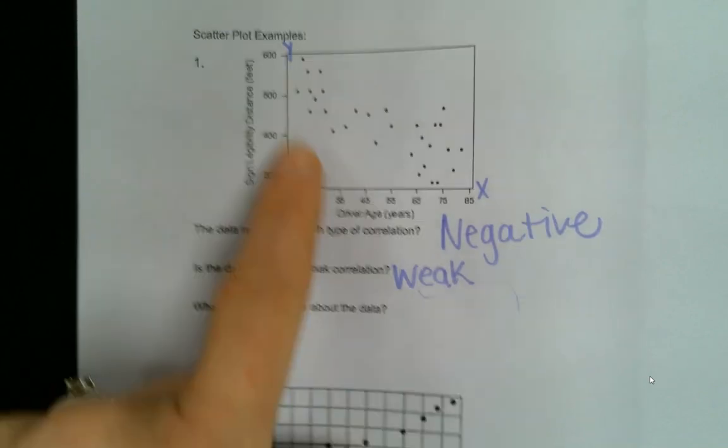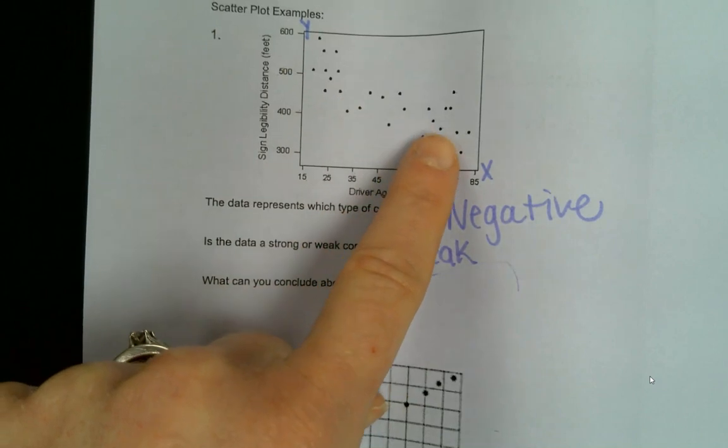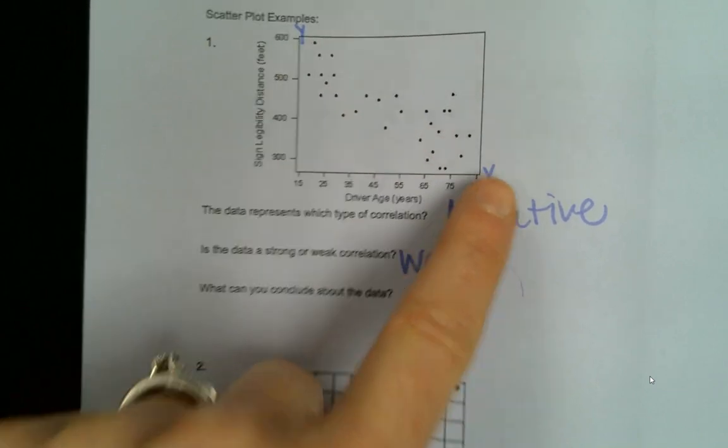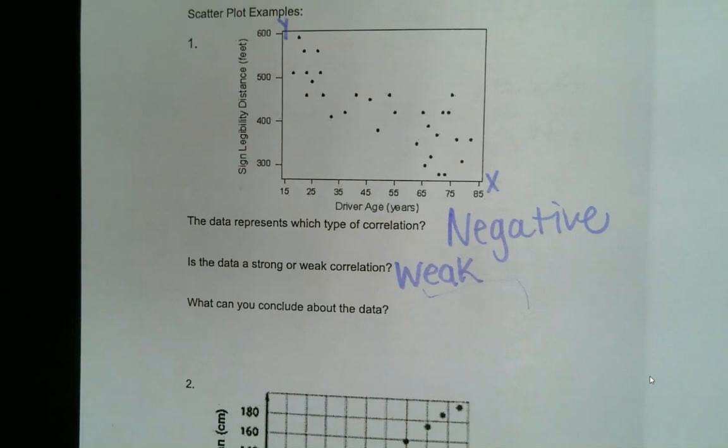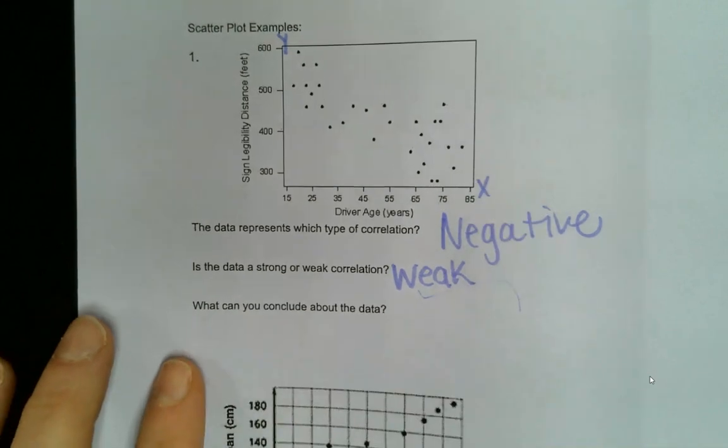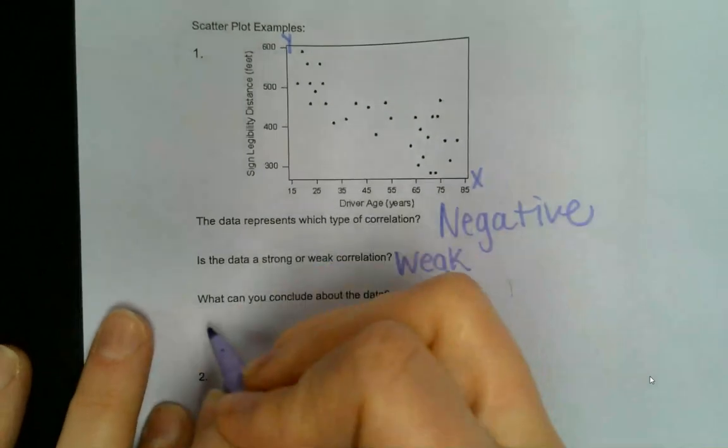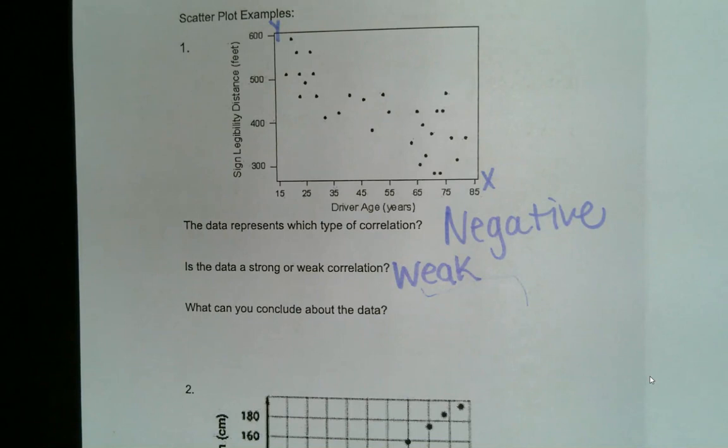But as you get older, what do you notice about the distance of putting that blinker on? It's going down. It's not as much of a distance because people get lazy. People decide that they don't need to do it anymore. They don't think it's important. Maybe they haven't got the ticket for it yet, so they're just not going to do it. Or they just do it right there at the end. So basically, laziness causes that. So what we can conclude about this data is that the older you get, the less likely you are to put on that blinker.